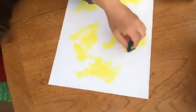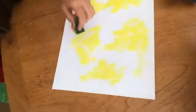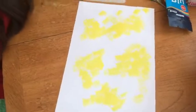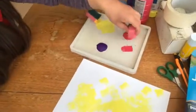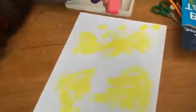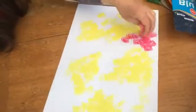So we don't want lots of wet paint, we want it to be able to be dried quickly. So we can add our rats in a bit. So now I'm going to use some pink. And again, I'm going to pop the foam into the pink, and then just dab to one side, and then go back to the paper, and we're building up some pink.